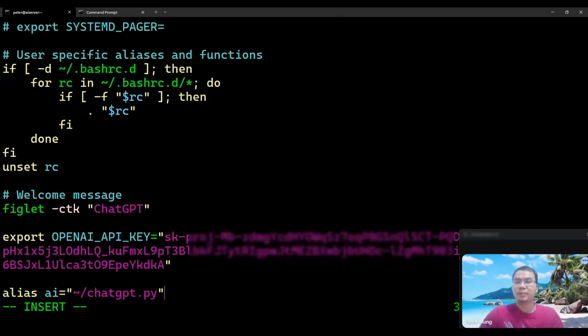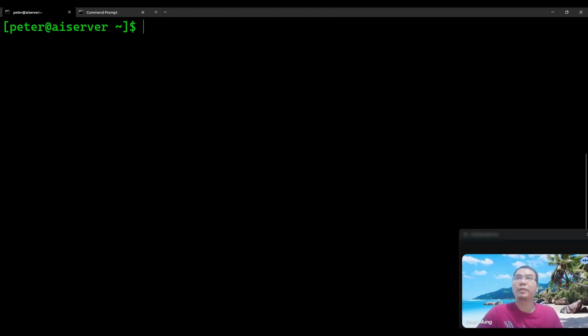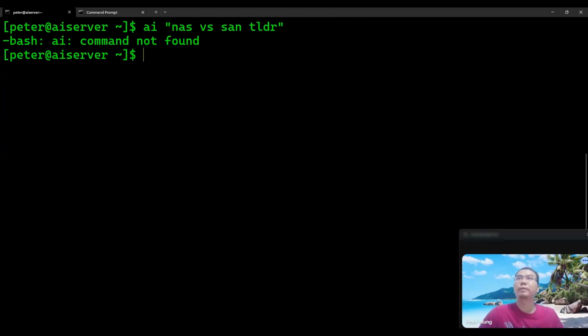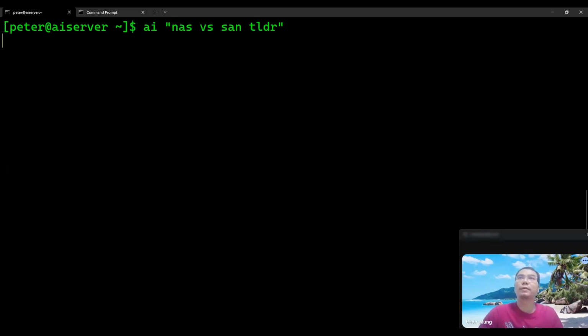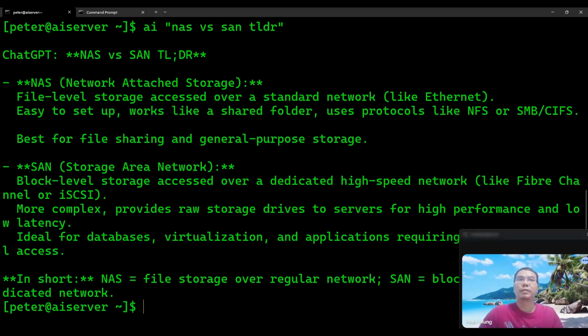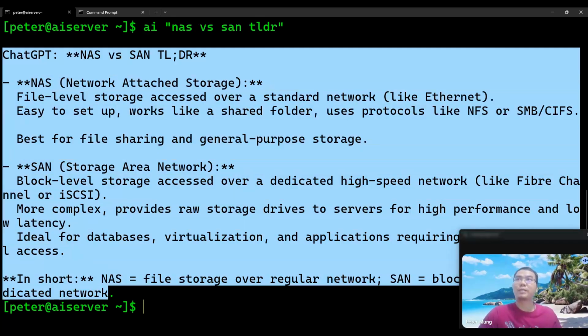What it means is, instead of typing chatgpt.py and asking, you can just use the AI command as you would type any Linux command. So let's try it again. AI. Oh, don't forget to load it. Now it should work. Yes, everything's working fine as expected.